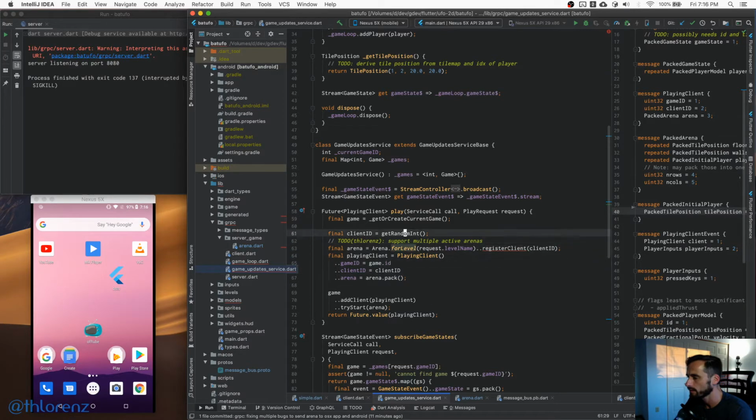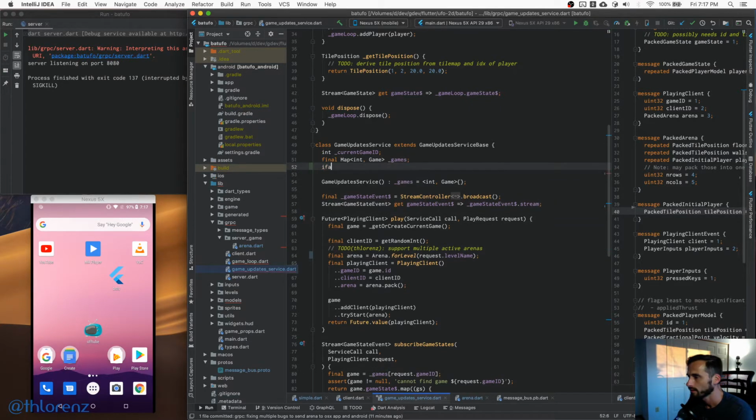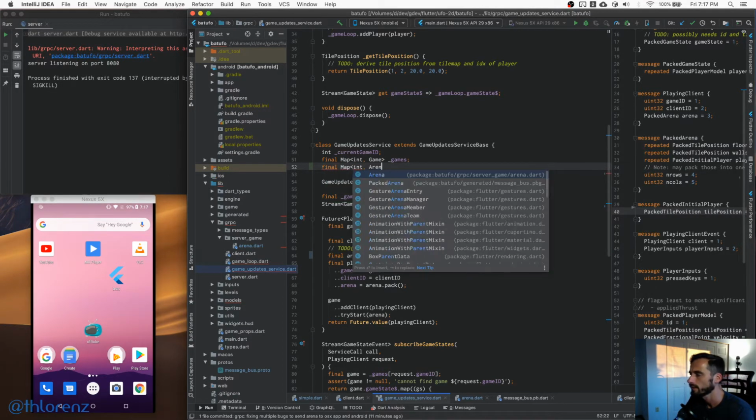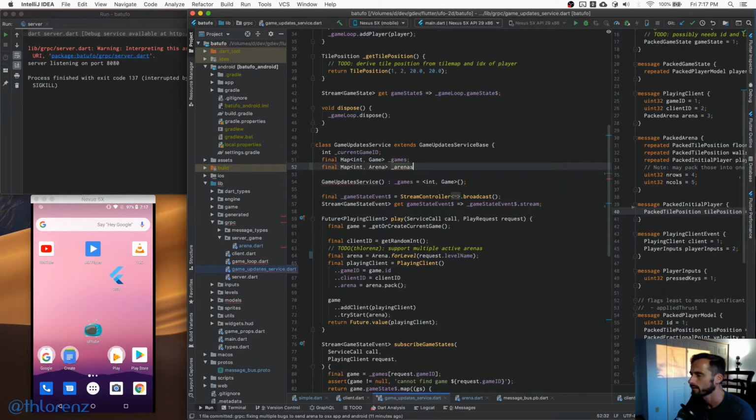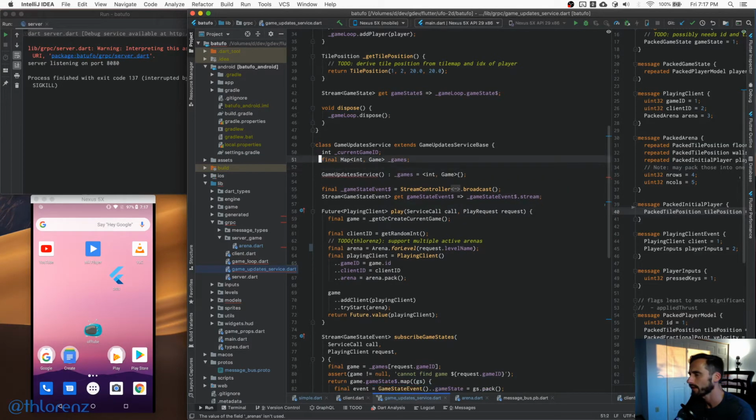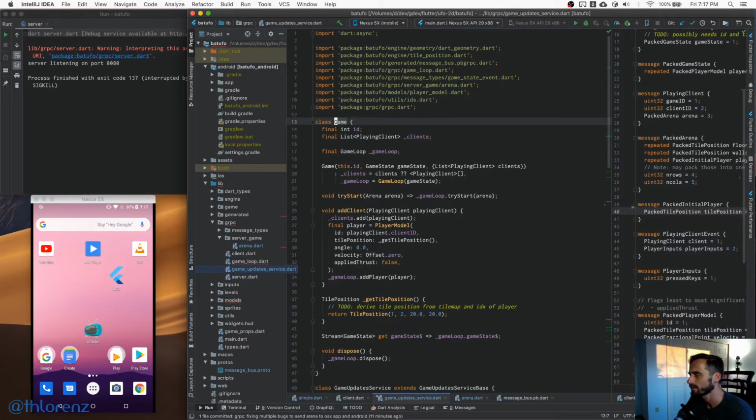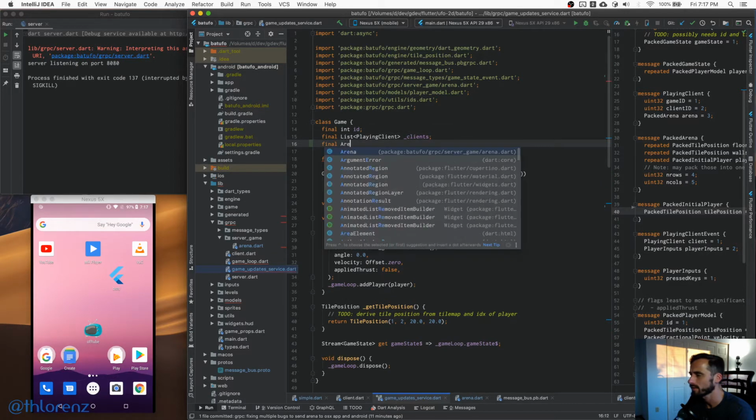So basically, so we get a game. Where did we get the arena? So we get, okay. Don't register. So the thing is, if we get a new arena every time, that won't work, right? So we need to have a map of arenas. And we could attach them to the game. Let's see if this actually does that much harm. Actually, I'm going to add them here. It doesn't make too much sense to have it separately.